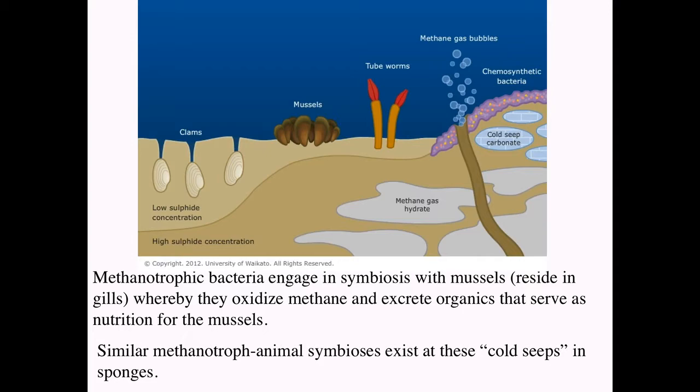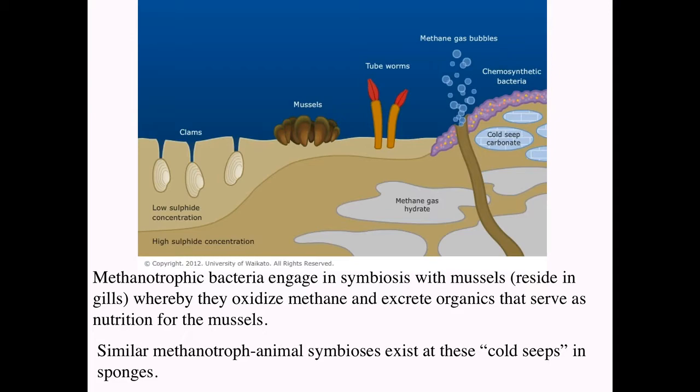But there are also symbiotic interactions, especially well-developed in bivalves, things like mussels. These mussels are even in the same genus as the mussels that you might eat when you go out to a restaurant, the Mytilus genus. These mussels never eat. They still filter feed, they still have gills, but they're not collecting anything with their gills. They have evolved away their complete digestive tract. Instead, what they have within the gills are bacteria that can oxidize methane.